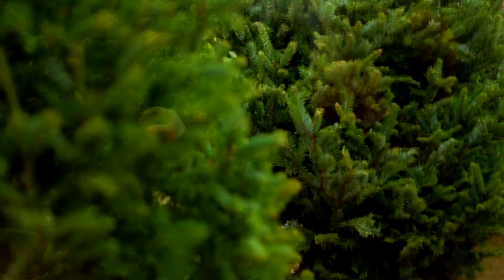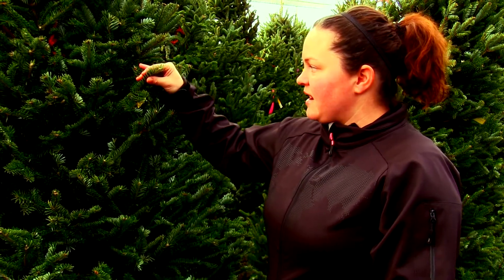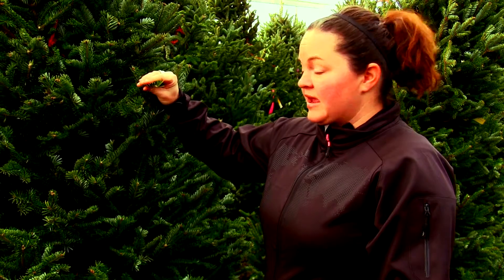As you can see, the Fraser Fir has many needles and though it may not be as dense and compact as the Noble Fir, the needles have by far the best retention of any fresh cut Christmas tree. So you can be sure that this tree will last well into the new year inside your home.